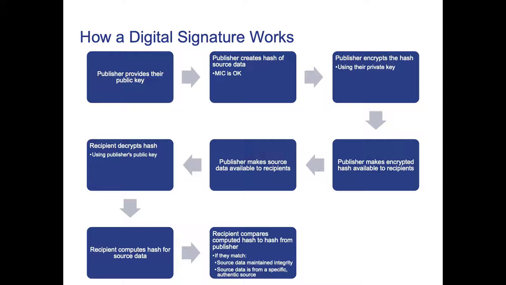Then, the recipient computes the hash of our program that they downloaded. If the hash that they just computed matches the hash that they obtained by decrypting the one we published, then the program must not have been modified. Since the hash hasn't changed from when we published it, the recipient has verified the authenticity and the integrity of the program.